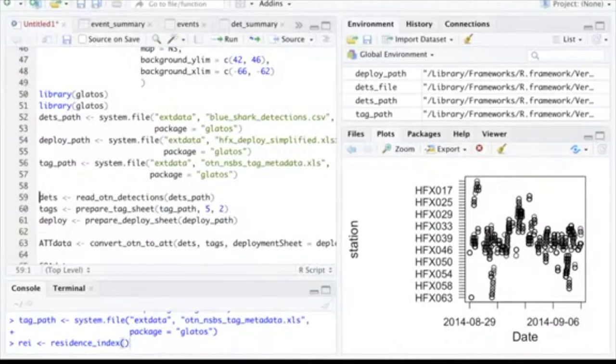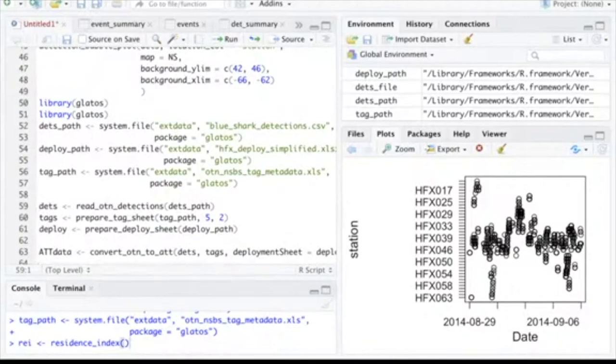There are a couple of weird things with getting over to VTrack, because with GLATOS, you literally just need to give it your detections and you're ready to go. But with VTrack, they want this data object that has your detections, your deployments, and all the animal information. So we had to do a little bit of finagling to get all that data in.